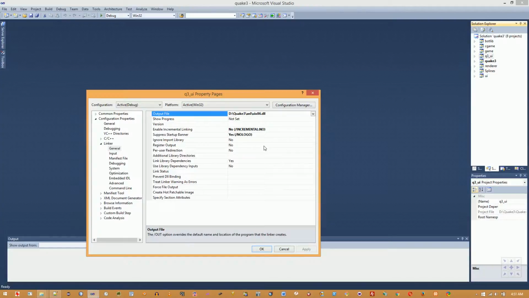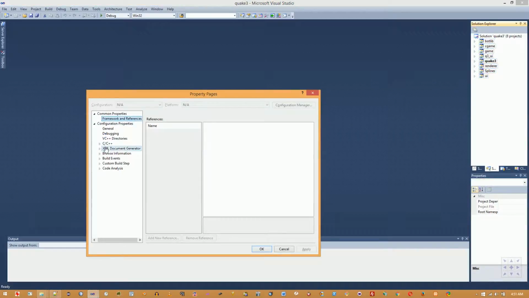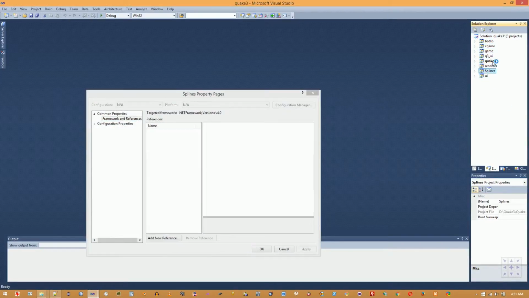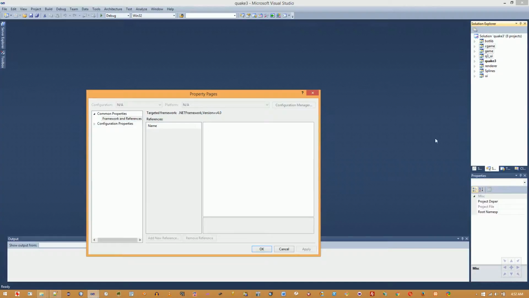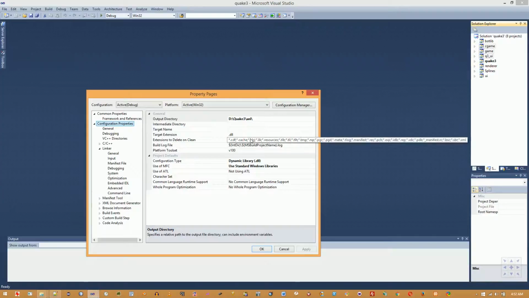Okay, so I've noticed one of the settings is not set correctly for all three of these, and it is enable incremental linking. You want to set that to yes for all the projects. Well, for the libraries, it's not going to give you the option to use change linking properties, since that's not what happens with the libraries.